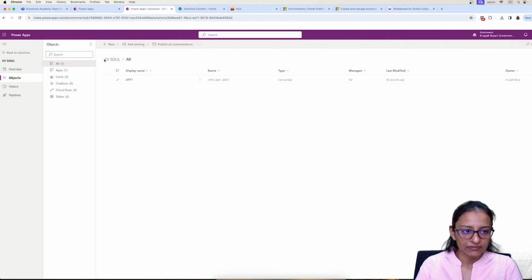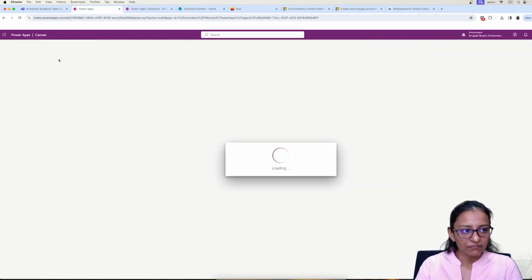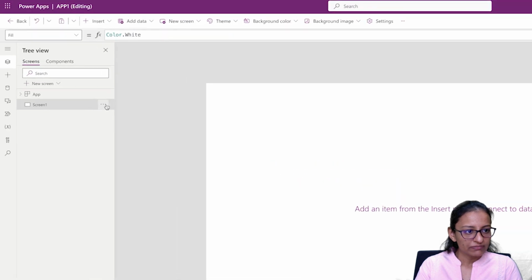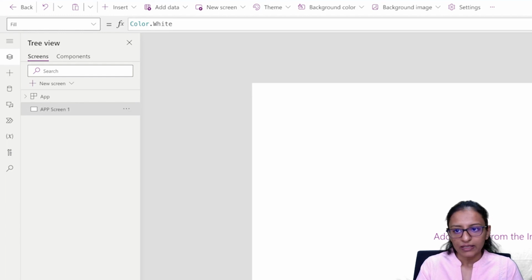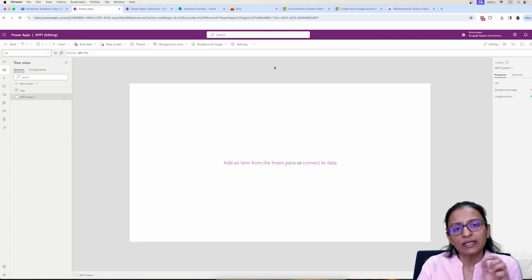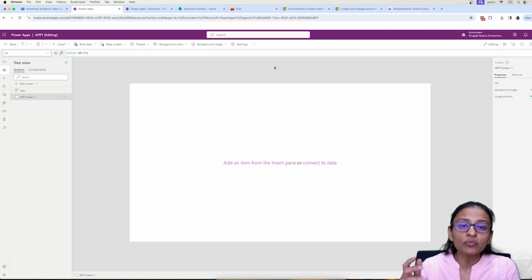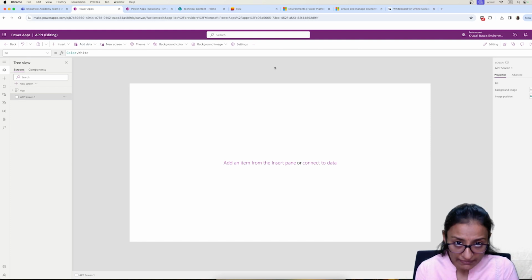Here you can see the same app name is there. Okay, so let me change the name of the app. Let's say app screen 1.